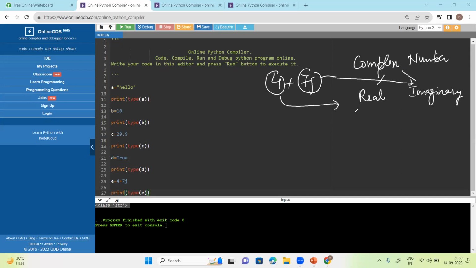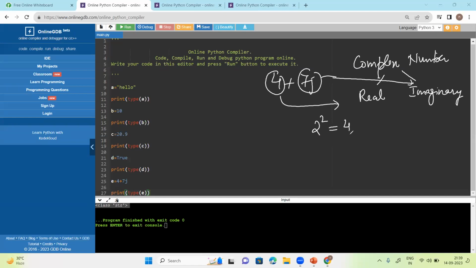Now why are the numbers imaginary? If I need to take the square of 2, can anyone tell me what is the value? Bhargav, can I have the answer from you? 2 square is? Yes, Mohammed. So 2 square is 4.